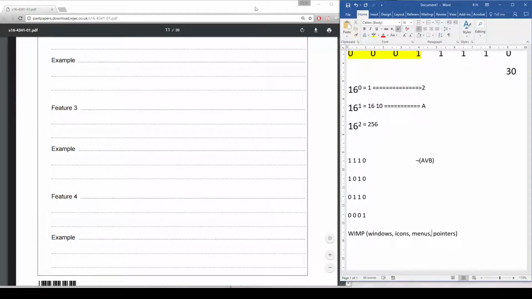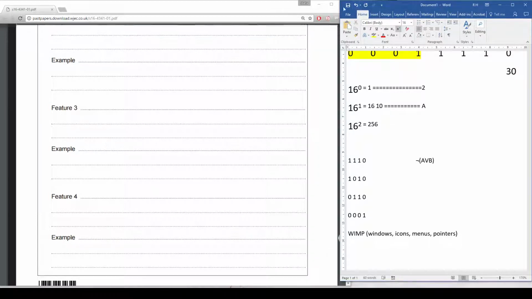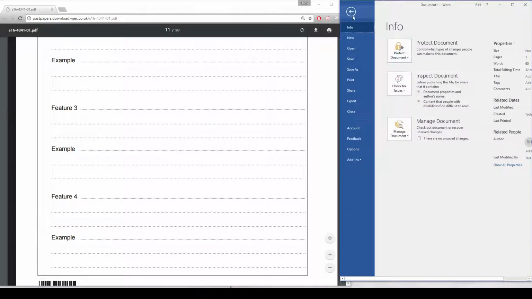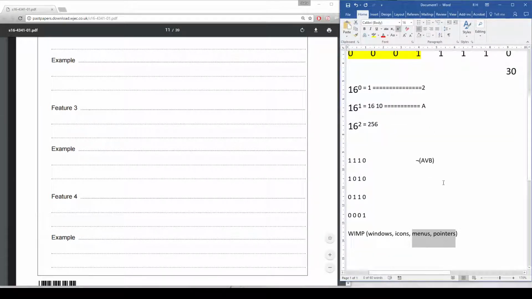Pointers, look, I'm doing it now. User interface, I can see where I'm about to click. Everything highlights over the windows. It shows you where you're hovering so that you know what's going to click next. Icons, look at all these icons. Menus, look at all these menus. And that's all controlled by the operating system when it does things like this.